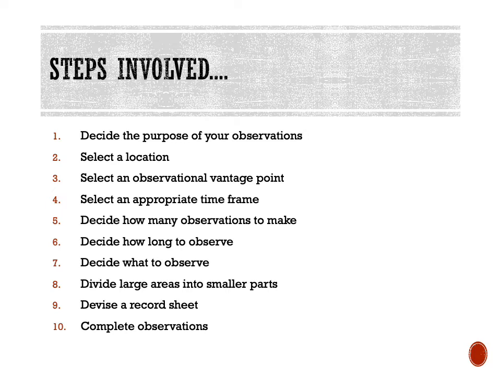I'm going to decide whether and what type of observation I'm going to do. So I might be doing a running record every couple of minutes, writing down what I see. So I decide how long I'm going to sit there and what I'm going to observe. Remember, I want to have a focus for my observation. Now, I might focus just on the interactions at the play kitchen, not all the other interactions, because it seems that one child has difficulty sharing. So I work out my record sheet that I'm going to have, and then I go through and complete my observations.